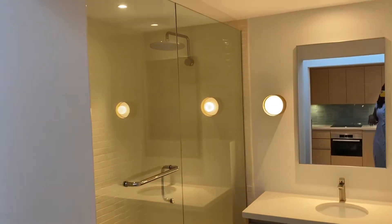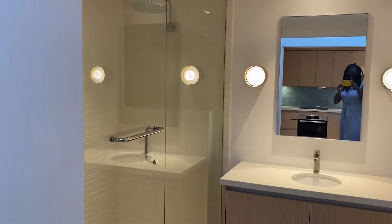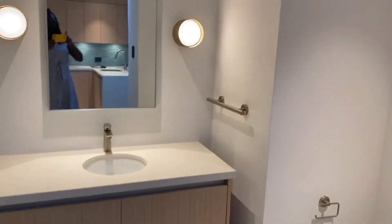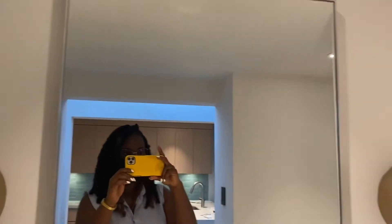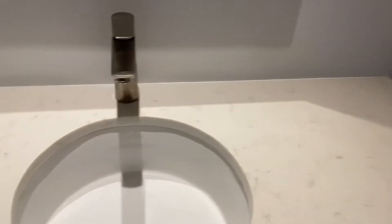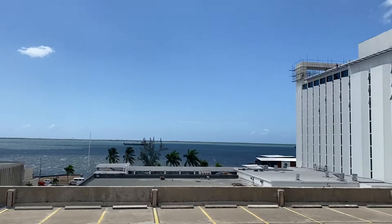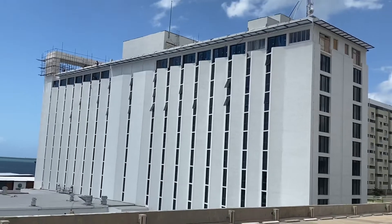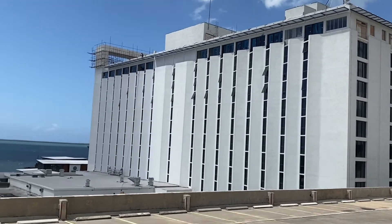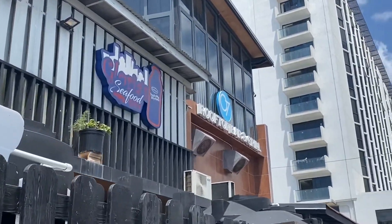Now let's look at the bathroom. Now that you have looked at the one-bedroom apartment, let me give you some more exclusive information. All residents of the ROK property will have full access to the amenities of the Hilton Hotel, which will be on the first to eighth floor. They will have access to the pool, restaurants, and all of the property. All kitchen appliances will be free of cost and the units come with an AC unit pre-installed.